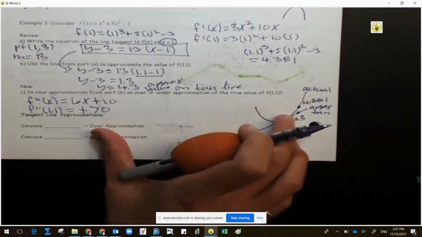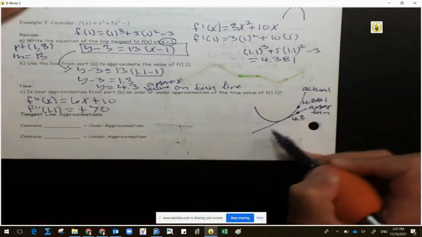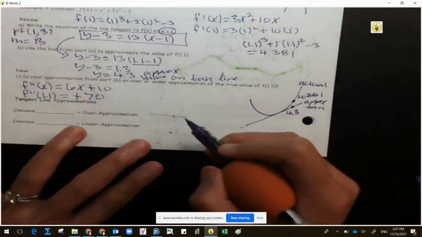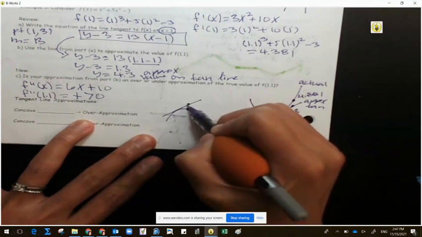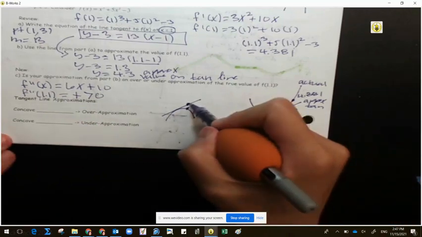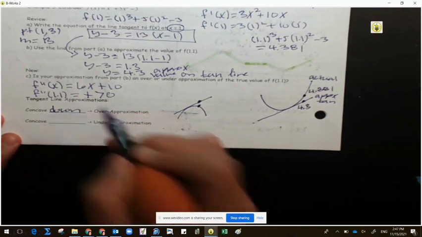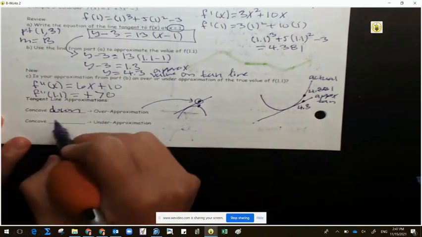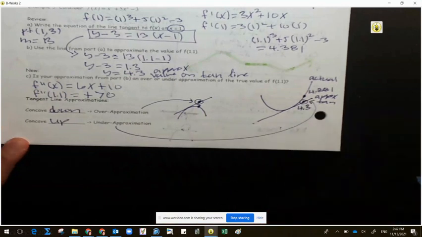So I'm going to re-explain this real quick. So I need all eyes on the board. Because my graph is concave up, the approximated value is always less than the actual number, and you can see it's taller. So then what can we anticipate when it's concave down with the tangent line? And some point, I could put a point over here. Is our approximated value higher or lower? It is, the approximated value is higher. So we know concave down is going to be an over approximation because our approximation is above. Concave up, that point right here is an under approximation. It is under, the U.